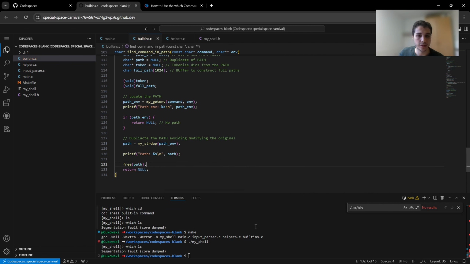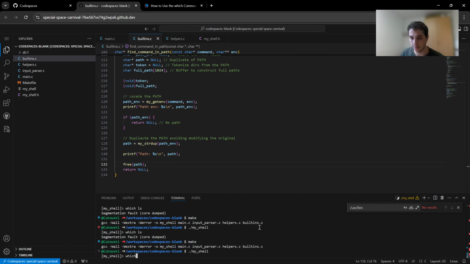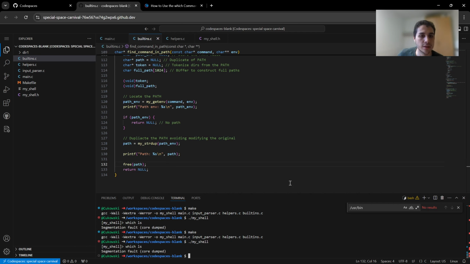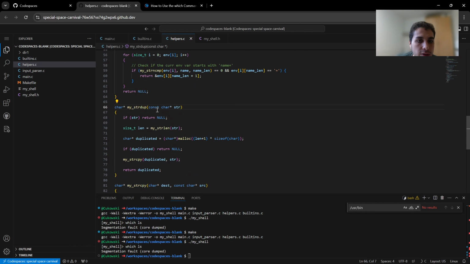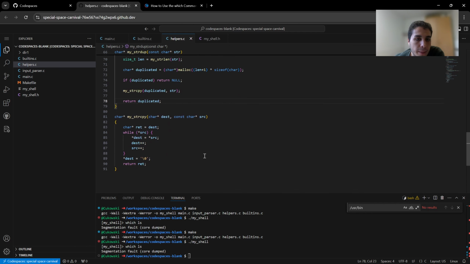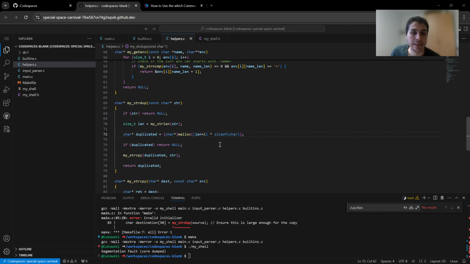Let's try again, make, my shell which ls. Again, segmentation fault, but at least we fixed this problem. Okay, I will find the problem and be back with you in a moment.